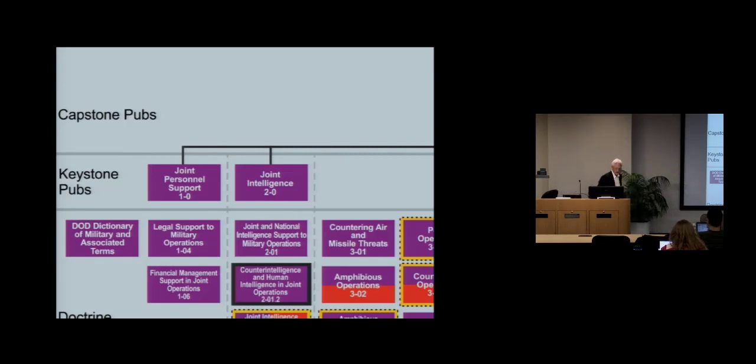Definitions in the DoD dictionary are not allowed to be circular. Now they don't specify this, but that means that they can't be circular at one remove. So if you define A as a kind of B, and then you define B as a kind of A, or if you define A using the term B and define B using the term A, then that's circular. But it could also be circular at two removes.